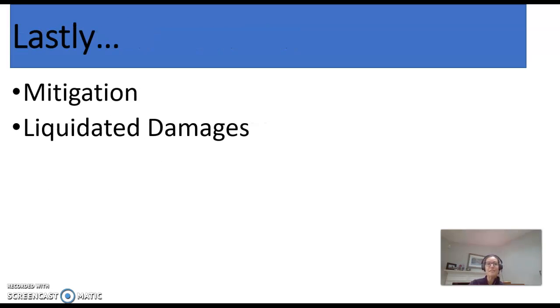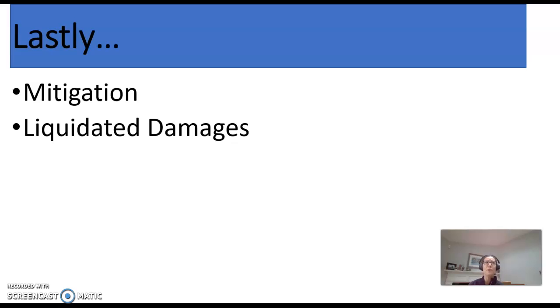The last thing I want to say about damages is just to mention something called mitigation and liquidated damages. Liquidated damages, I'll dispense of really quickly. Those are damages that are already written into a contract. They literally say if the seller breaches the contract or if the desk delivery company doesn't get the desks there on time, this is what the damages will be. Parties agree to liquidated damages when it's very difficult to figure out what those damages would be during a lawsuit. So in the contracting process, the parties set up already what those damages would be and they put them in the contract.